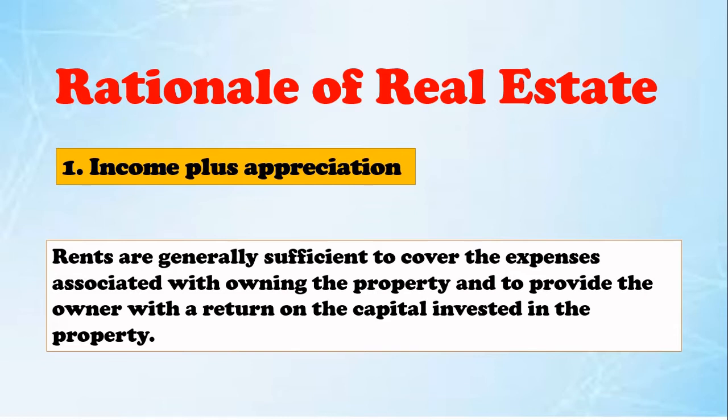So suppose you have built a building taking a loan. After taking a loan, you have built a building, so now you have renters in your building. Every floor you have 3 units of flats, and then you have given those flats as rent. Now you are generating income every month, rental income. So that income is well enough to cover up all the dues. Then after paying the dues, you are left with the cash that you can spend for your daily expenditure. That is called income plus appreciation.